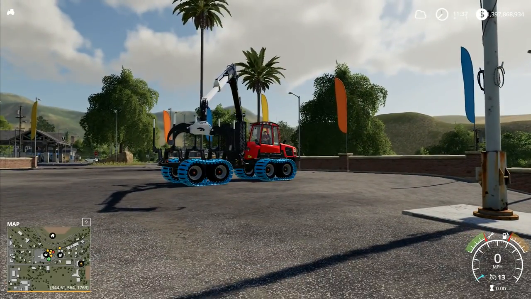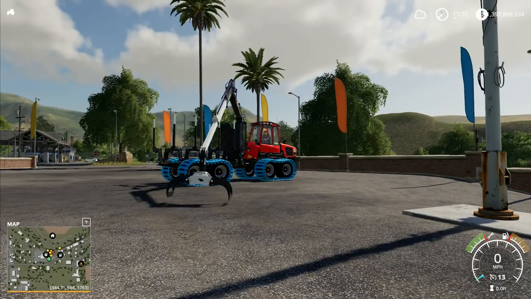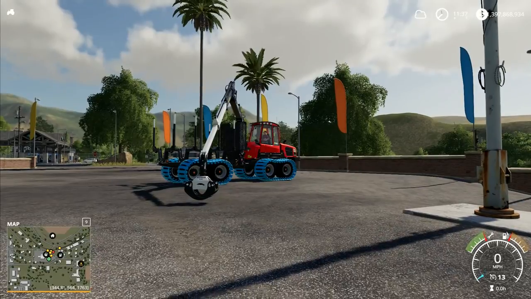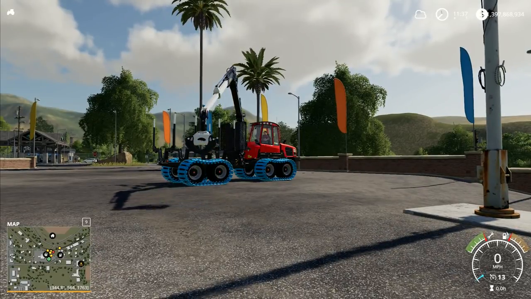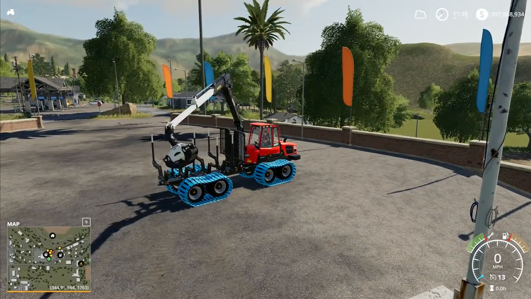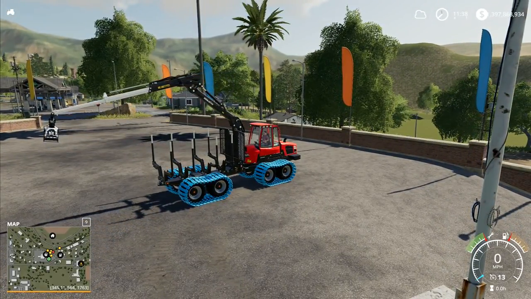I can then lower it down using the right mouse button to get it into position. I can close it like that. Nice and easy. Right mouse button up into the air like that, so it's kind of the right height. Left mouse button, bringing it back this way.